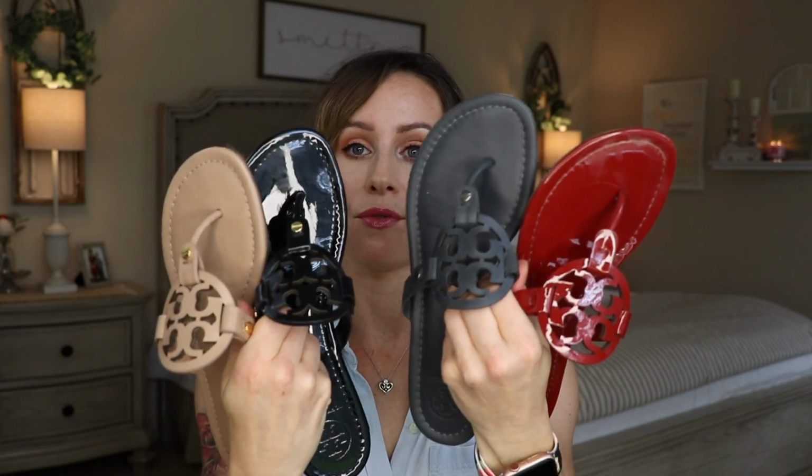The other pairs, I have 4 of them here. They're the same shoe style, and I share these every summer, but these are such a versatile sandal. Now these are more fashion-y, but yet still comfortable. They easily can substitute in for a heel if you don't wear heels, or you don't want to do wedges, or you don't want to do anything with height. And I'm talking about the Tory Burch. I have 4 colors in these. I have a couple opinions on them, so let me just share them quickly.